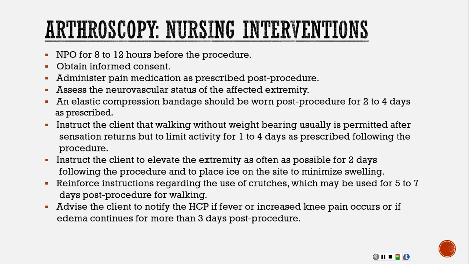Some of the nursing interventions that we do want to make sure of, okay? Because we're not performing the arthroscopy, right? We don't need to know how to do it. We need to be familiar with what goes on, but in terms of the procedure, that's not us, okay? This is what you need to know about an arthroscopy, the nursing interventions. The patient needs to be NPO for 8 to 12 hours prior to the procedure. Obtain informed consent. Anytime they introduce anything invasive, you've got to get a consent, okay?